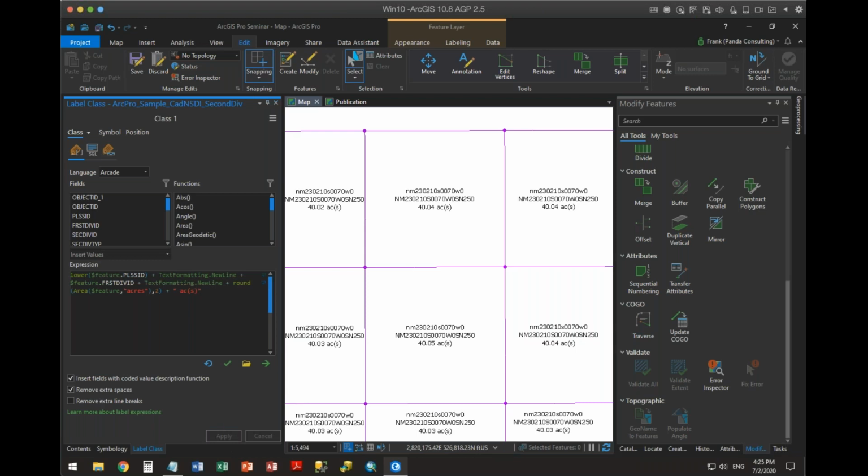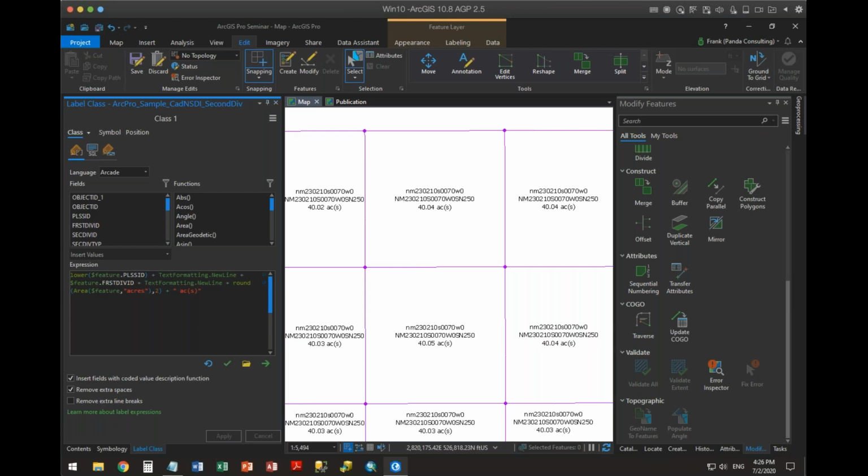So I have to tell you, if anything else, make sure you start looking at Arcade. It's a much nicer scripting language, even in VB, even though a lot of us have been using VB for a really long time. Arcade allows you to write some scripting not just for labeling, but you could also use Arcade to set symbology. Arcade is sort of a variation on JavaScript.